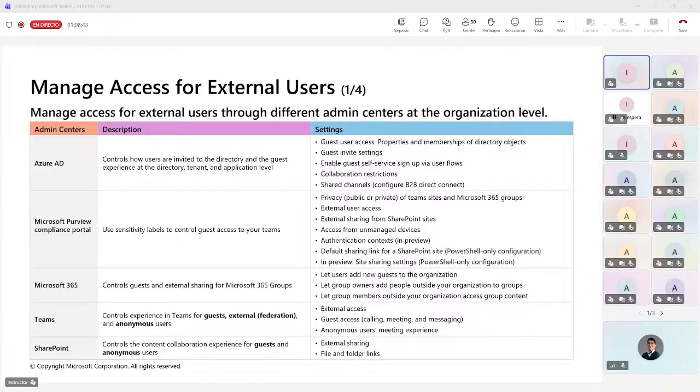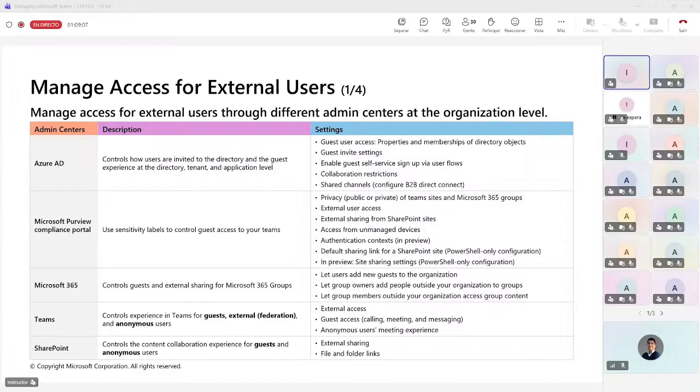How about Purview? In the Microsoft Purview compliance portal, administrators can use sensitivity labels to control guest access on Teams. Teams created with a label that doesn't allow guest access are only available to users in your organization. People outside your organization can't be added to that team.